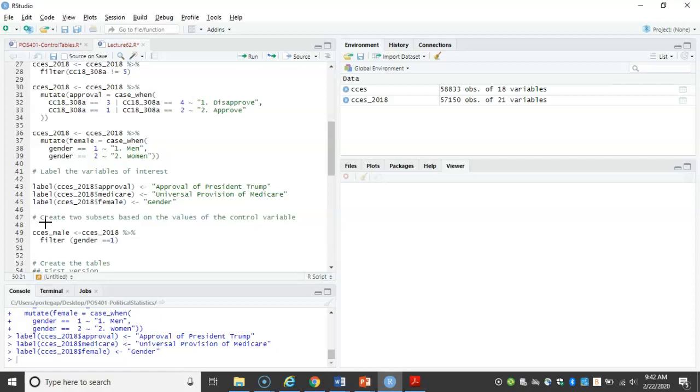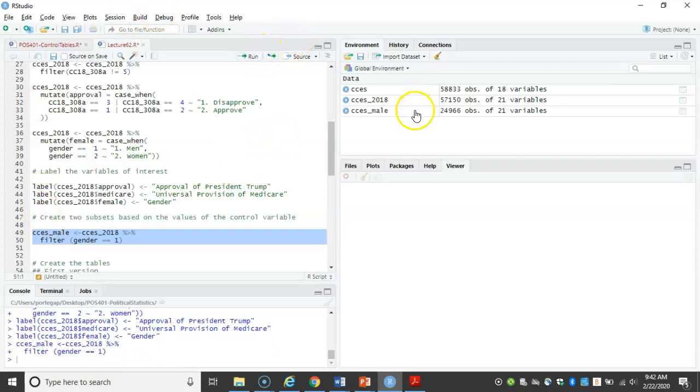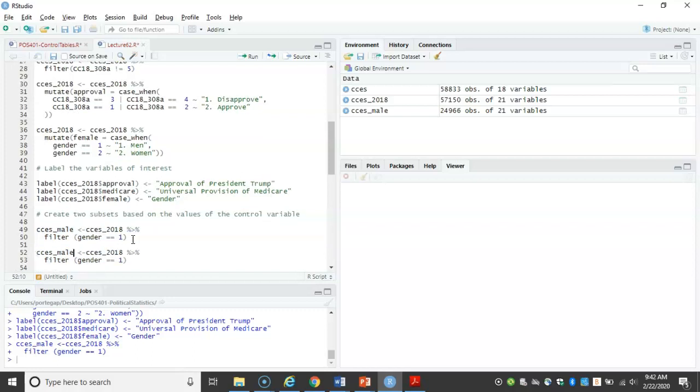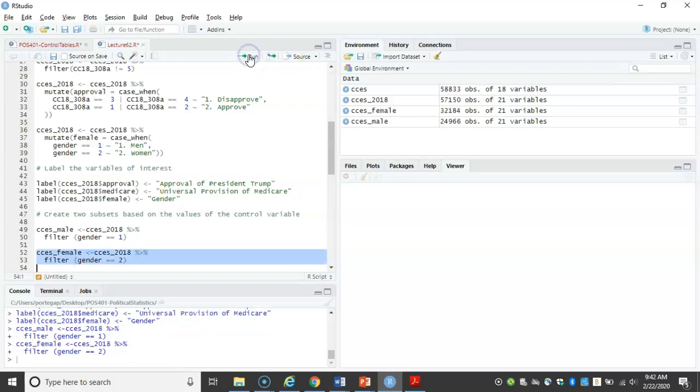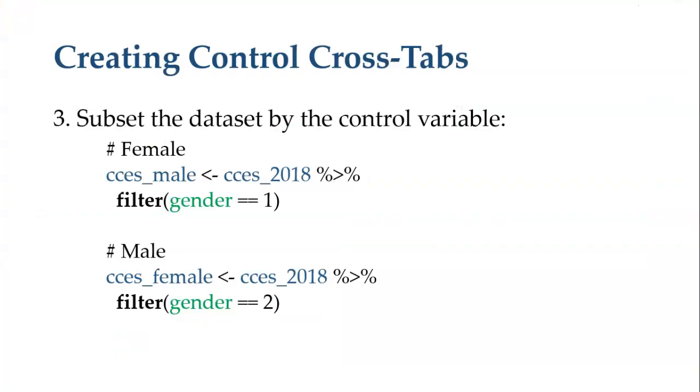Gender equals 1, which is male. So you have here male. And you're going to do the same for female. You're going to create a new data set called female.